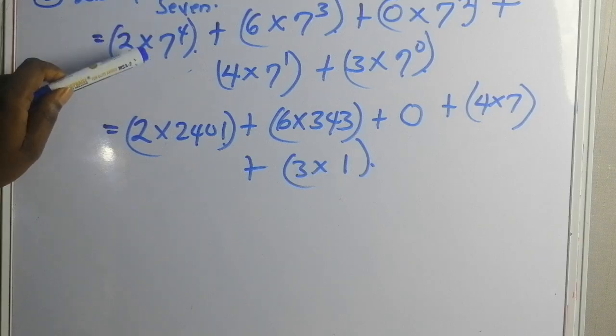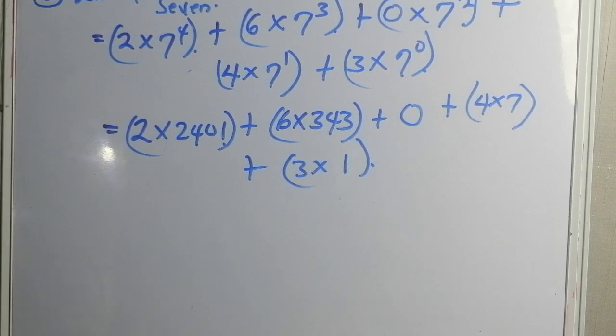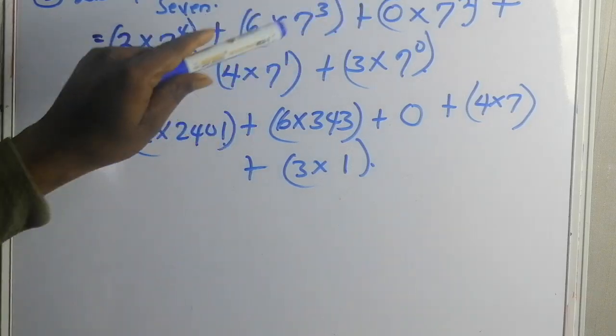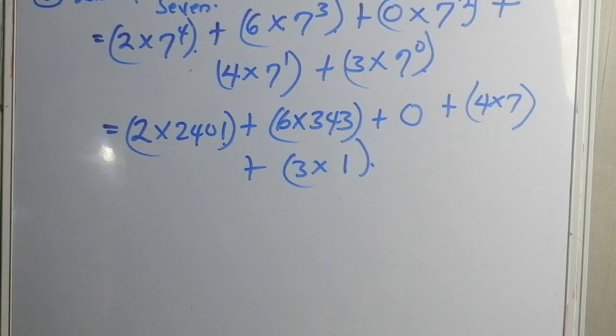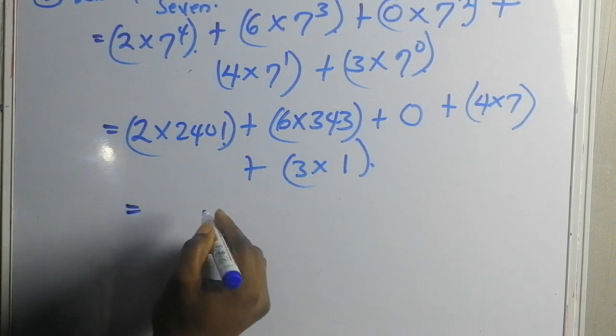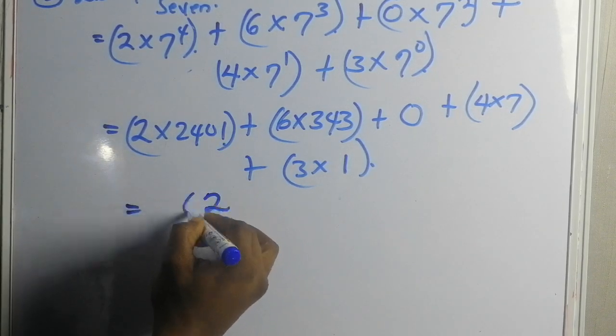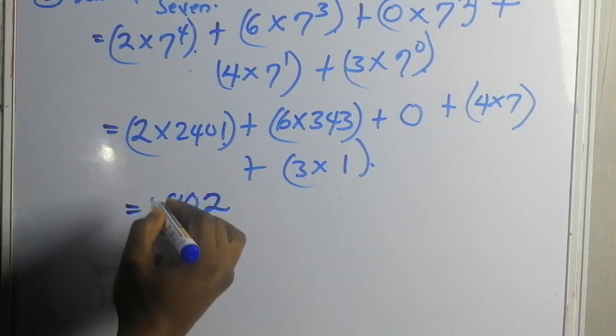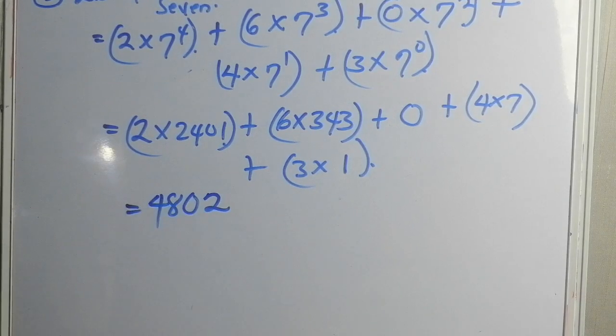What is the base here? 7. So the powers here are 0, 1, 2, 3, 4, which is 4, 3, 2, 1, 0. We've been able to do that. So the next one is that we are trying to convert this to base 10. This is the general base. So to get your value out, you can times this, and then you have 2 times 1, 2, 2 times 0, 0, 4 times 2, 8, 2 times 2, that's 4.